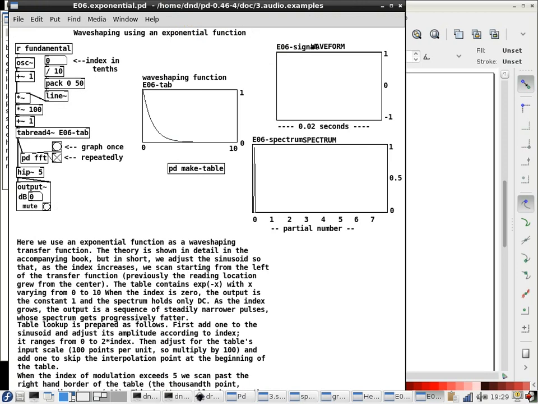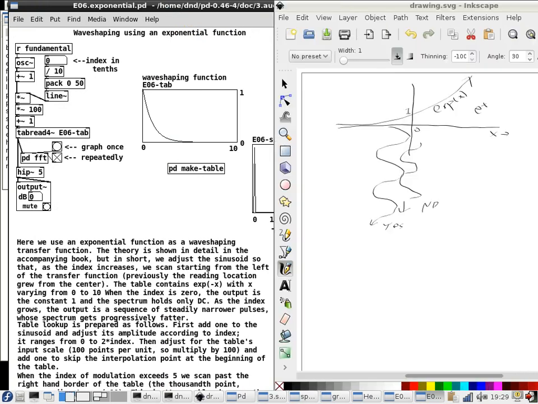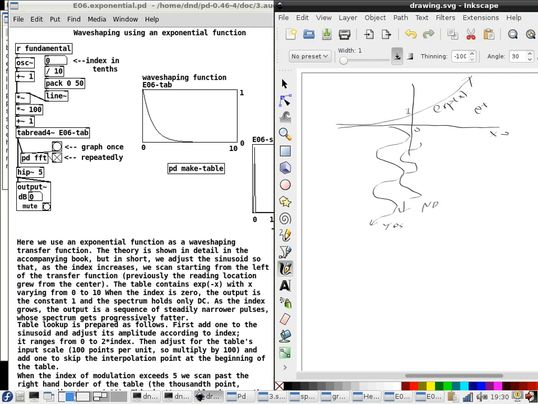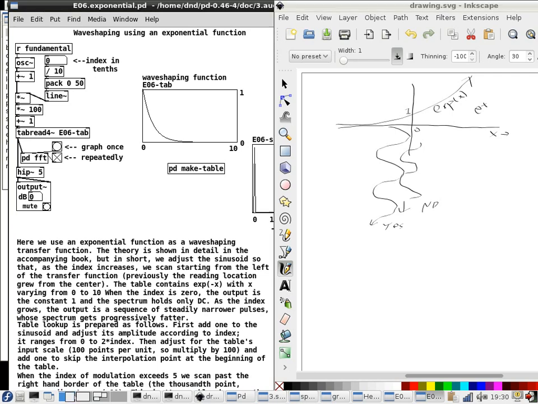This patch does that backwards, because this is an exponential function thrown around backwards. Also, this has some normalization, and I'm not sure how it's normalized, so I don't know whether it's e to the x or 2 to the x or something else to the x. It's whatever, but it doesn't turn out to matter in what comes out. What does come out is the following. If I take this and put a sinusoid in, because it's flipped around backwards, the sinusoid should be adjusted so that it's always positive. Then when the input hits 0, the output hits its maximum, a value of 1 coming out, and when it's something else, it'll be smaller than 1. And therefore I'll have a nice controllable amplitude, but I'll be using an exponential.